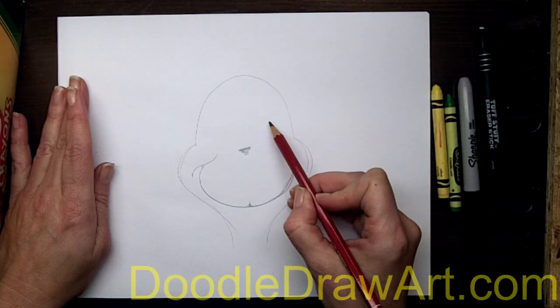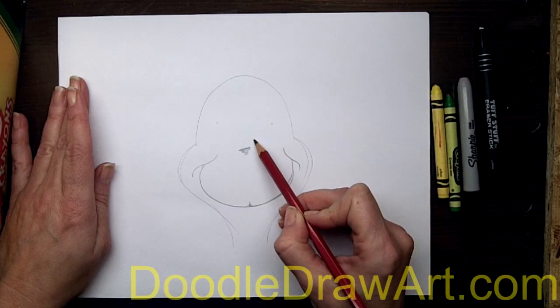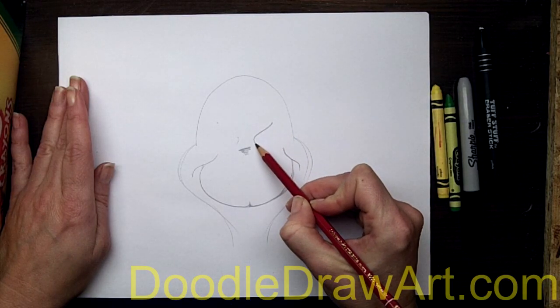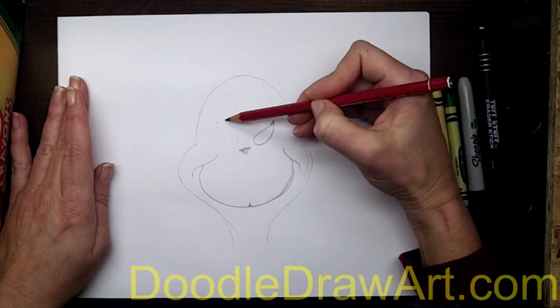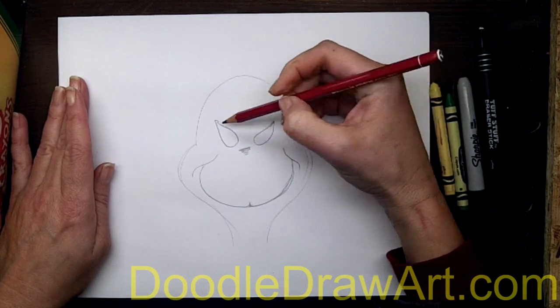And for his eyes, we're going to draw a teardrop shape, and it's going to start off up around here, and it's going to come down in towards his nose like this, and it's going to just scoop down like this, bigger at the bottom and around up to the top. Same thing on the other eye, starting up here, make a teardrop shape and come back up to the top.